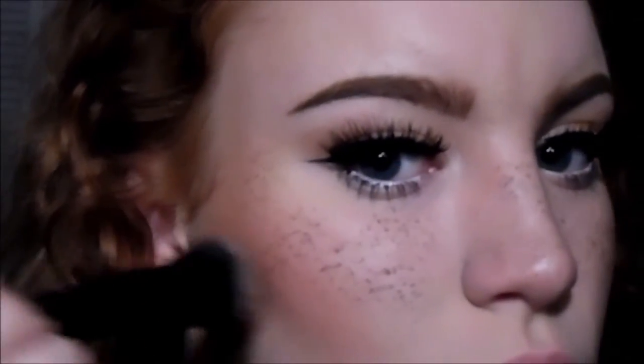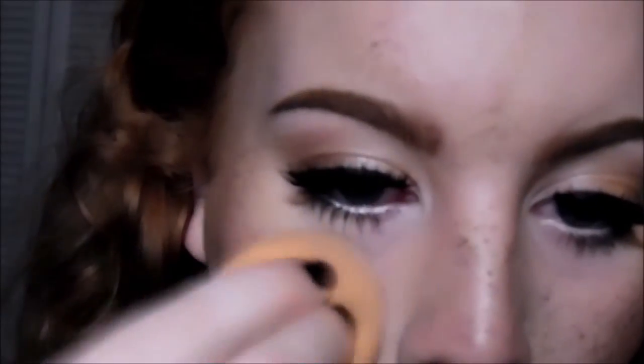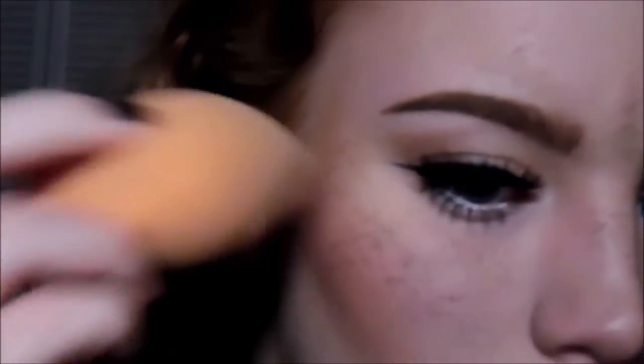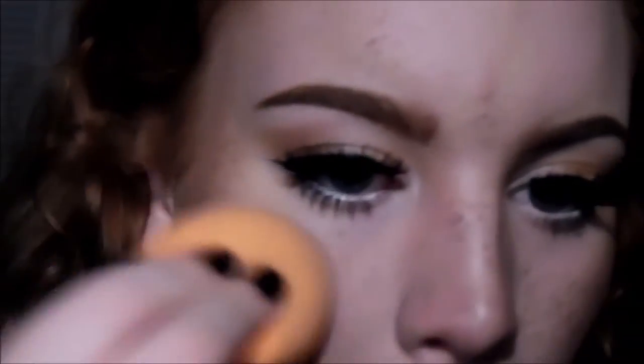Possibly with a darker foundation, or a really creamy concealer. I feel like that would have worked too, or heck, my Anastasia Dip Brow probably would have done even better, but I wasn't thinking. Any of those things, if you have them, would probably do better than the eyeshadow, because it's really hard to blend out, as you can see me trying to do in a second. It was just like, nope, you're just gonna look like you slung mud on your face.